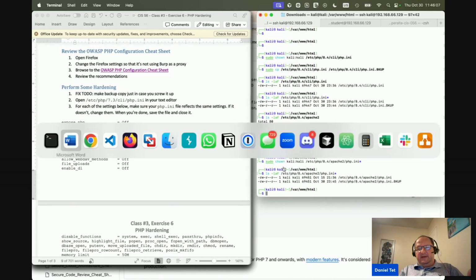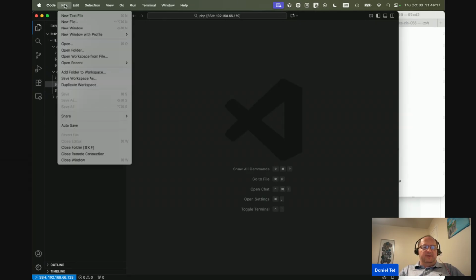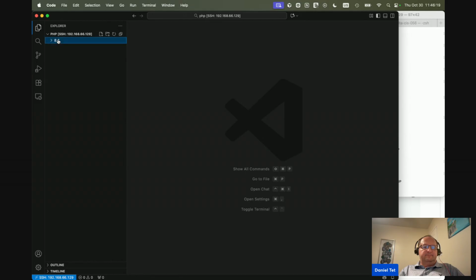Okay, so now let's get to editing. Long story on that, but let's get to editing. So I use this editor here. You can use Sublime, same idea. Open up a folder, and I come into the same directory. There's the Apache version. Let's see, how do you refresh? Yeah, so there's the backup and there's the backup. Okay, you see the file.